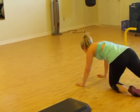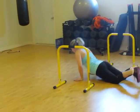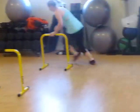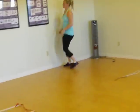After 10 push-ups, she hops over the hurdle, does a get up and get down, flatten her belly, hop, stand up, flatten her back, stand up, hop over the hurdle again, jumping over, all the way to the end, where she crosses the line in 1:24.